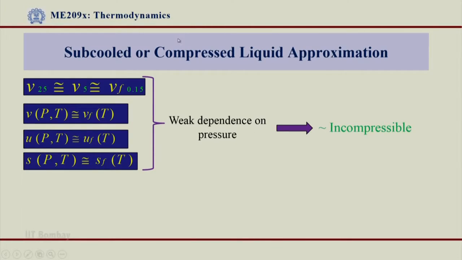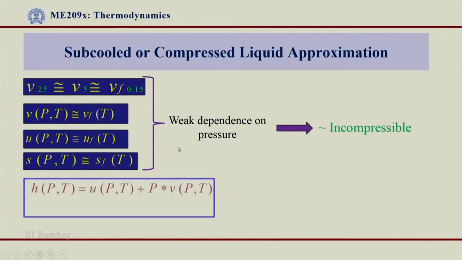So, in this region of subcooled or compressed liquid, because we know that liquid is incompressible, even if we go on compressing it, it makes hardly any change in the properties of the subcooled or compressed liquid at higher and higher pressures. And that is why we say that Vpt is equal to Vft, Upt is equal to Uft and Spt is equal to Sft. P is missing from these values because in this region of subcooled liquid, the fluid is incompressible, alright. Pressure will not play a significant role in this case. Now I am talking only about 3 properties, while the 4th property was enthalpy.